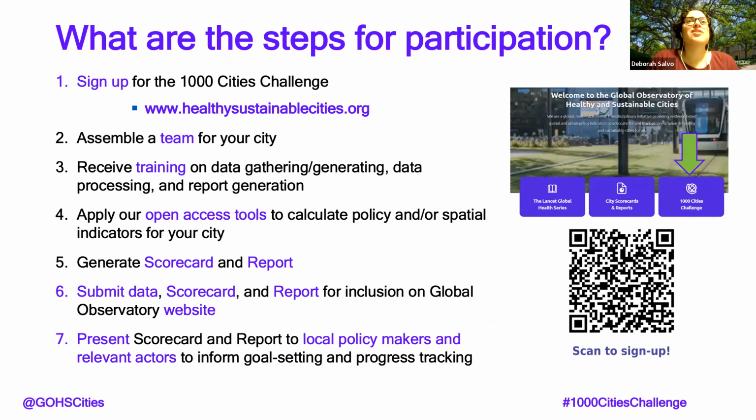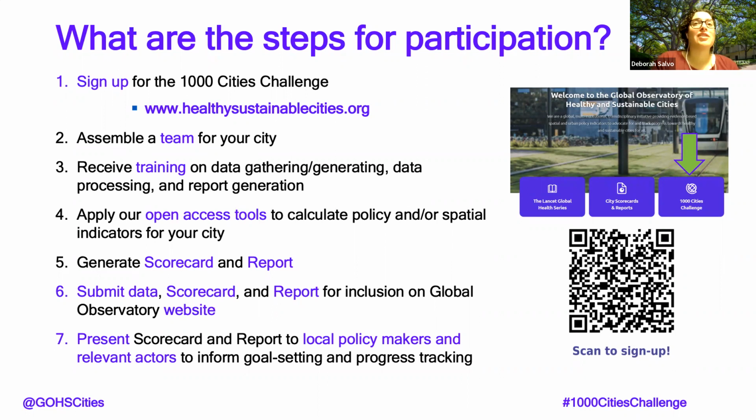So if you're interested in participating, what are the basic steps? Well, first of all, please sign up for the 1000 Cities Challenge. You can do this through our website in the 1000 Cities Challenge tab. There's a button there that says sign up to participate in the 1000 Cities Challenge. You can also just scan this QR code on screen and it'll take you to a form where you will sign up. Once you sign up, you will be on our database and you will receive communications from us on next steps as they evolve.